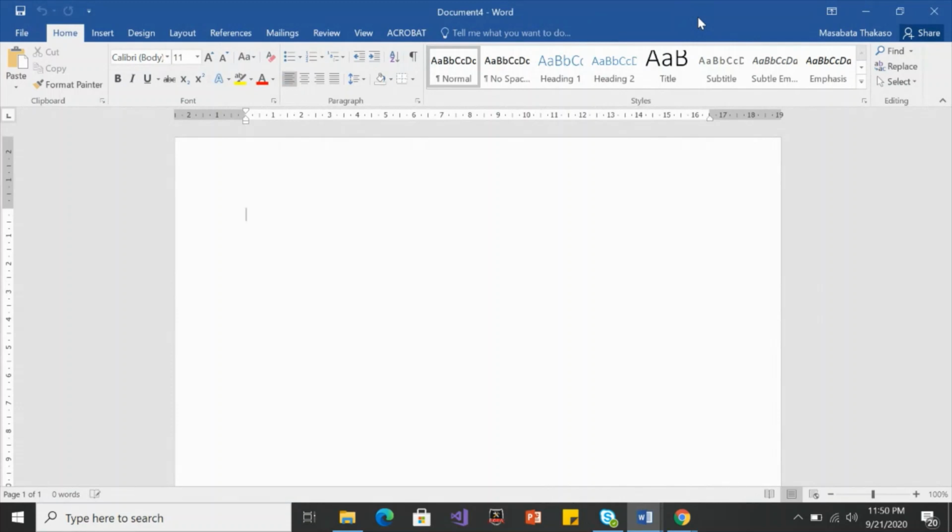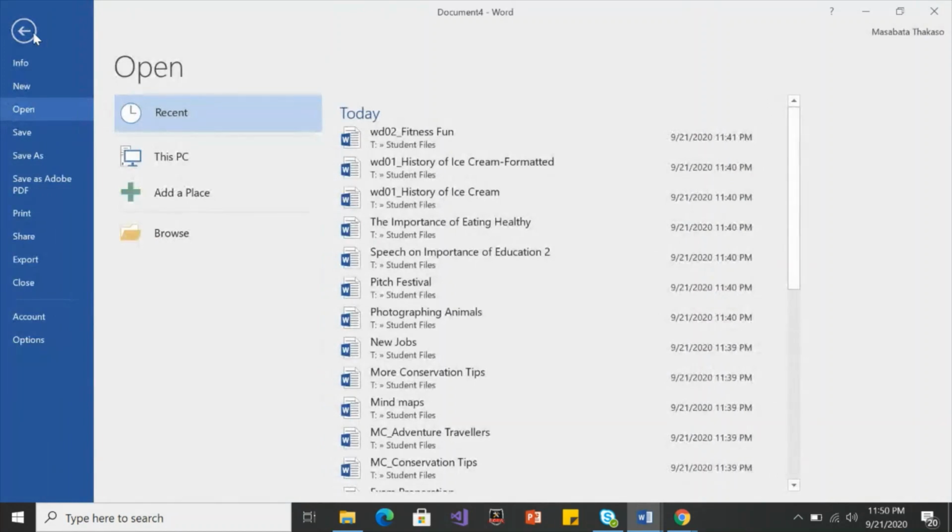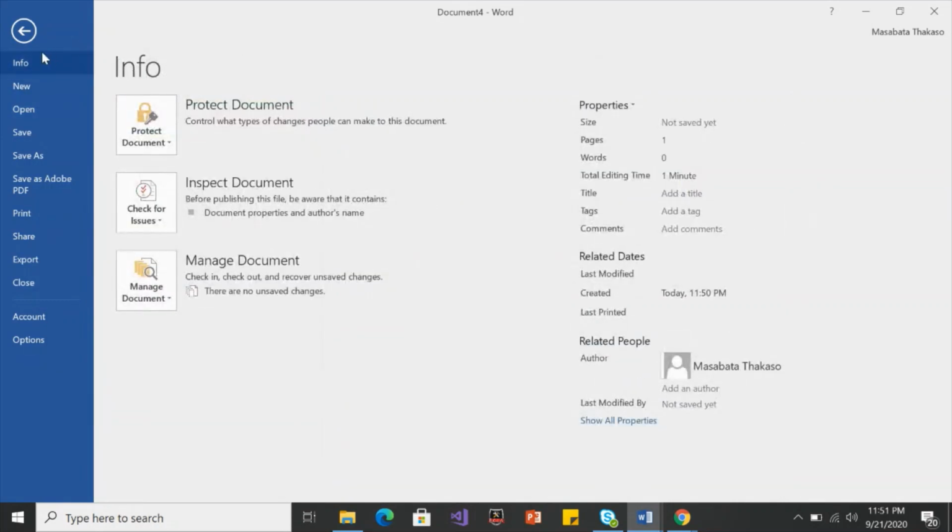We've already spoken about the ribbon when we were doing File Explorer. So that area on top is still referred to as a ribbon. It has various tabs. We have the File tab. On the File tab, we're going to learn how to Save As, and then also how to work with properties when you go to Info. We'll do that at the end of this lecture.